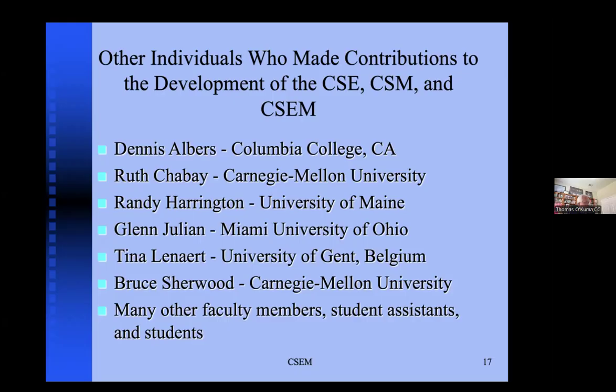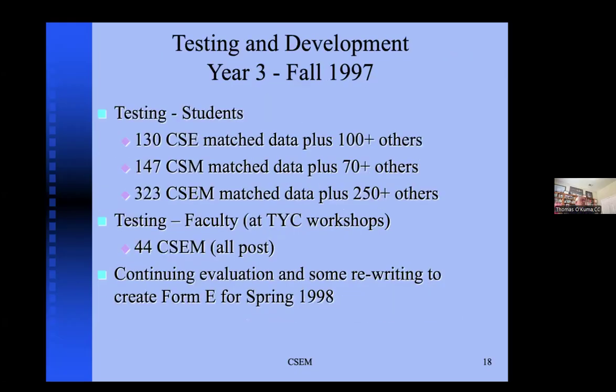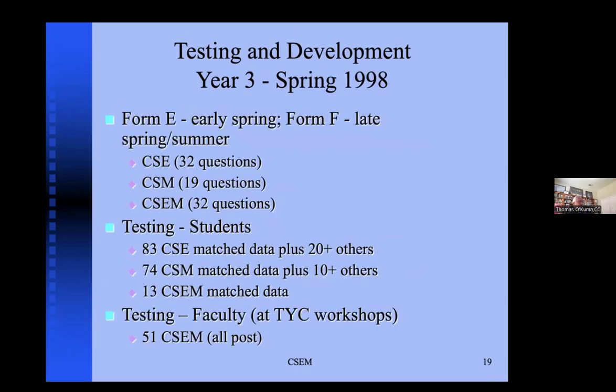And we had many suggestions from the students who took these assessments in the early days, as well as the two-year college faculty members who kept making suggestions as to what needed to be changed. And so we continued that process of then some more data and stuff like that.